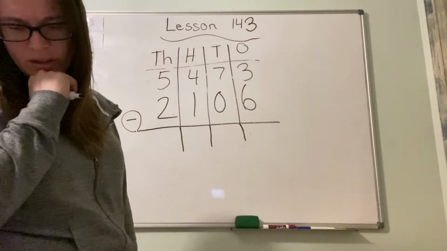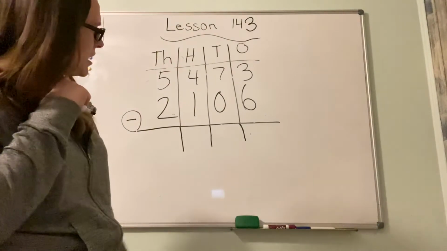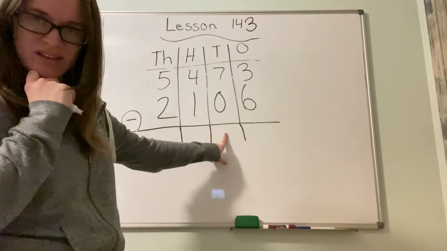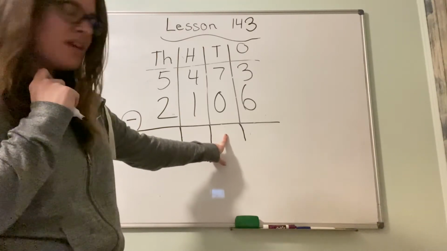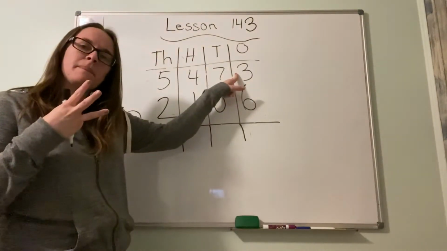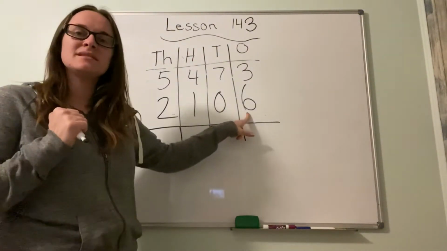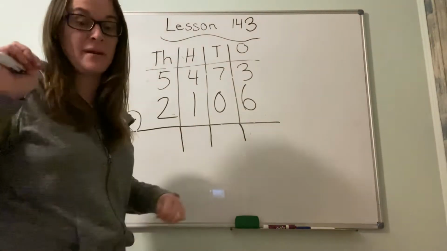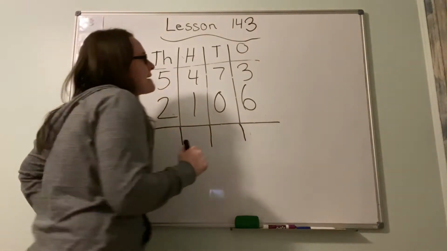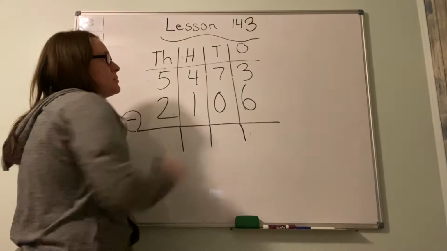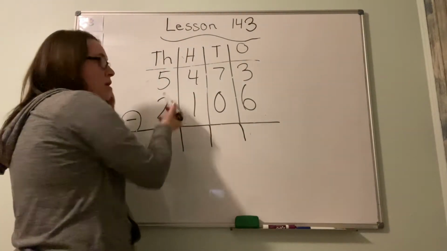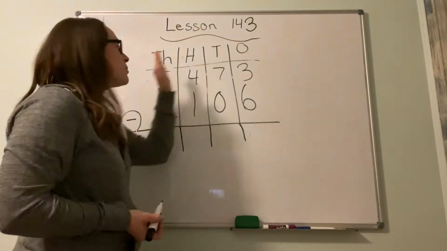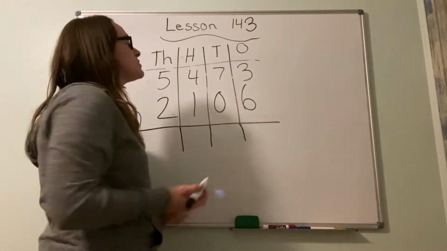So let's look here. Hold on a minute. Wait a minute. There's something I can't do here. What is that? I have 3. But can I take away 6? No, I can't. So I guess we are going to do one where we have to borrow right away, aren't we? I have 3. I can't take 6 away. So I have to borrow. But where am I going to borrow from? Remember, you always borrow from the next digit up. You don't jump way up here, right? That wouldn't work.